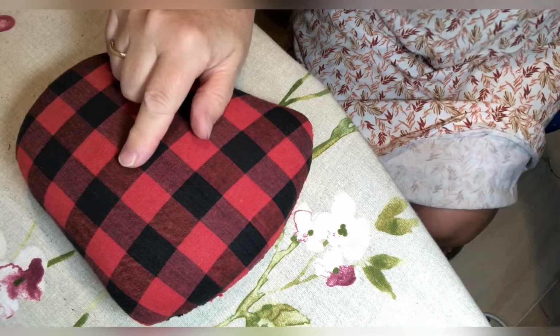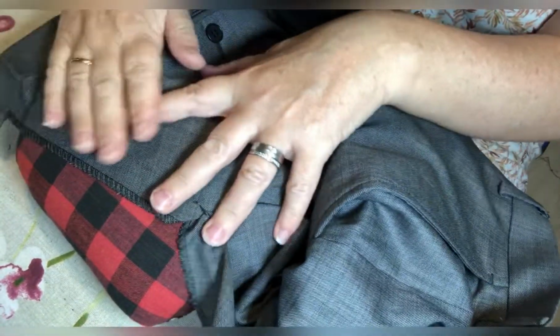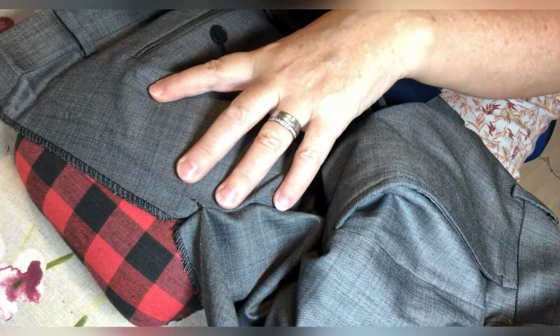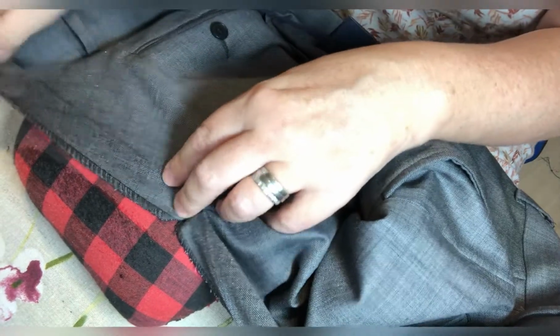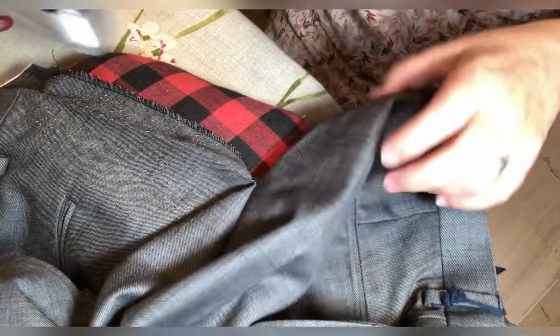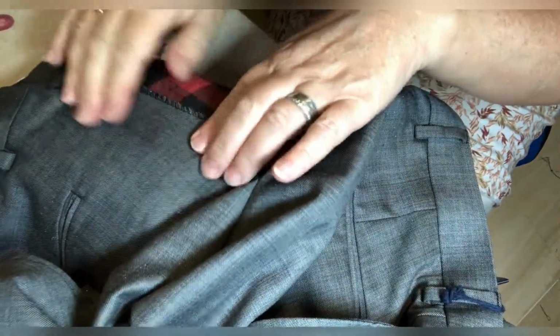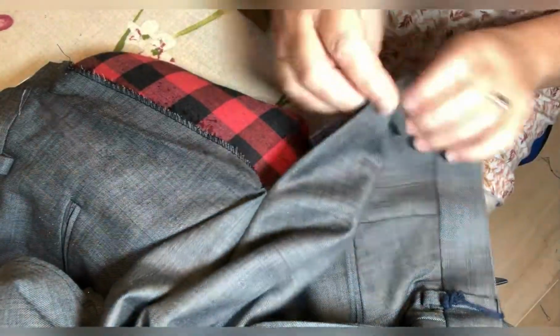So I've just put my tailor's ham down on my ironing board, because I want to be able to put these trousers across, and that gives me a nice area to work with. I'm then just going to use the spray button on my iron and smooth that water into that fabric and let that soak in. Let's do the same on the other side, because somehow the water just seems to relax the fibres in the trousers. On the belt it's not too bad because generally guys wear belts with their trousers, so we're just making sure that's nice and wet. Sometimes you put them over top of each other and it helps get the water in underneath. All tricks you kind of learn.